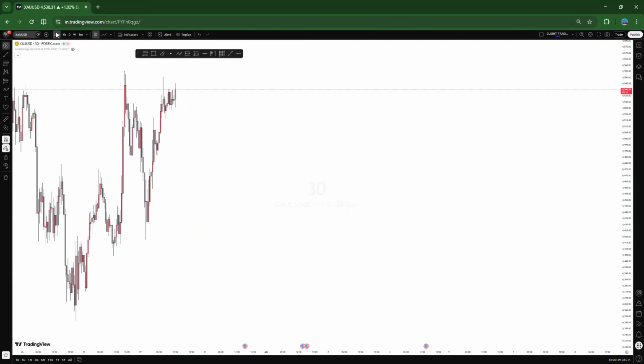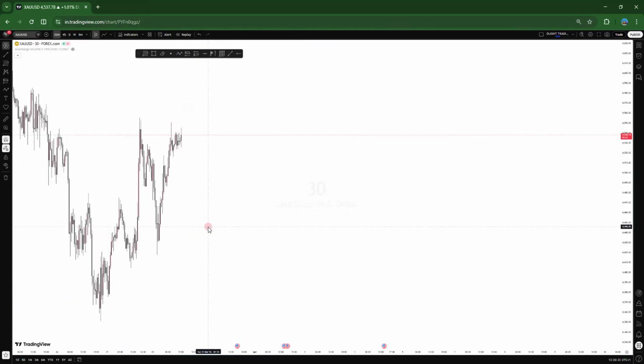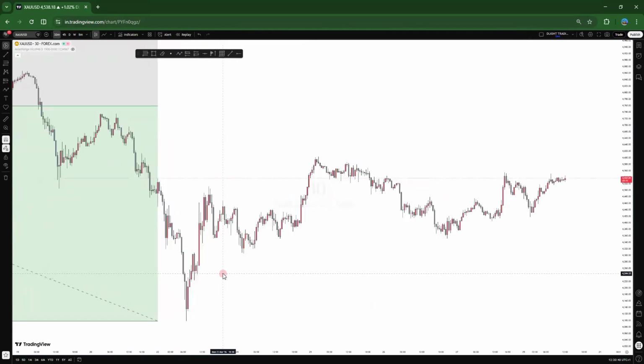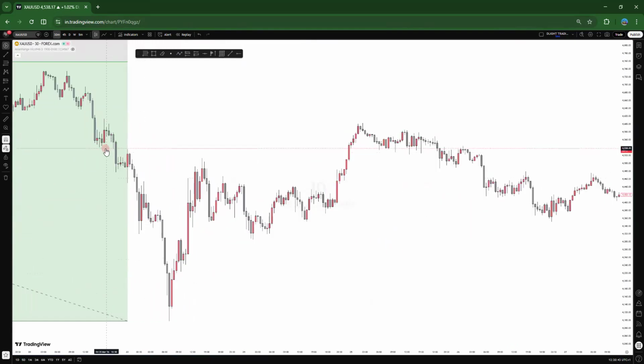Let's see what's going on. So how can we work with what's currently happening? Now, all right, delete this. Delete this. All right. Now, on the 30-minute time frame, I can see that we're making lower highs, lower lows, lower highs, lower lows, lower highs, lower lows. Now, this was the recent lower high that price initially took out. This was a buy, a sell, a buy, a sell, and a buy. Now, price came, took out liquidity, then broke structure, or should I say, took out the recent structure, then broke to the intended direction at the moment.